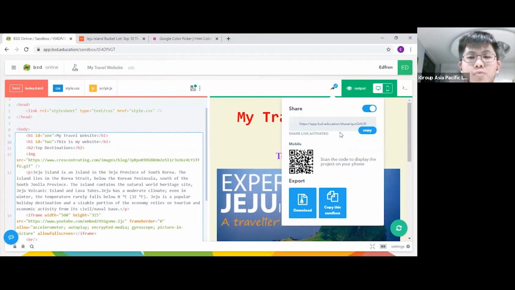This is a real website because you are using our BSD program platform to create it. Your source code, everything you write, is saved under the BSD server. That means this link is online. You can share it with your friends. Your friends can open it on their handphone, iPhone, or even laptop or computer.